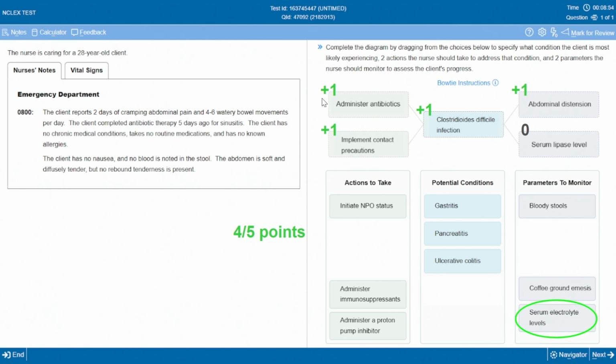So bow ties, I think they're kind of fun. It's unique from other standalone single NGN-style items because it is asking you to go through every step of the clinical judgment measurement model from top to bottom inside of one item. So it is pretty unique and fun to answer. You'll see them potentially later on in your NGN-style NCLEX if you take it after April 1st. The first 85 items you get will not contain those NGN-style standalones, but you can see these later on in your exam as you progress past item number 85. So these may be in your future, and there's lots of them going to be available on UWorld to practice with. So that wraps up today.